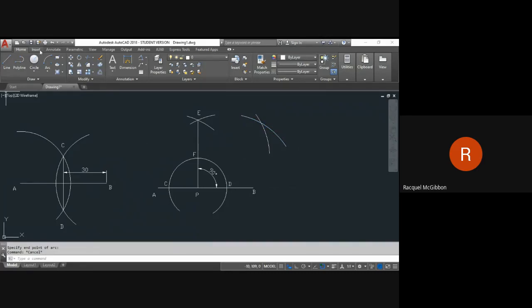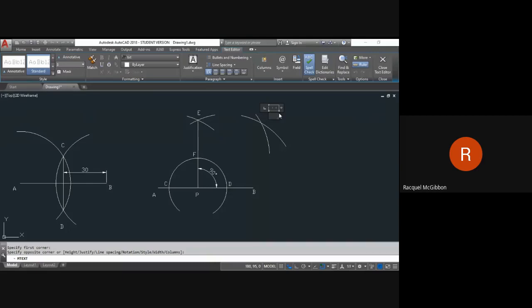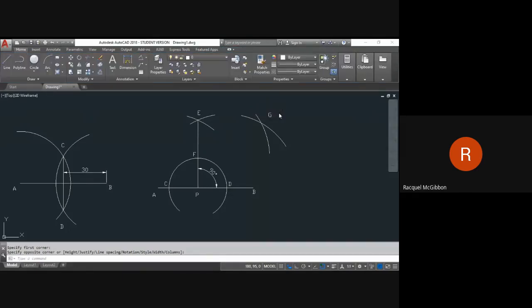So where those two arcs meet, I'm going to label that point G. Click on the text command, specify your first corner, specify your opposite corner, type the letter G, click the escape button. There you have it.